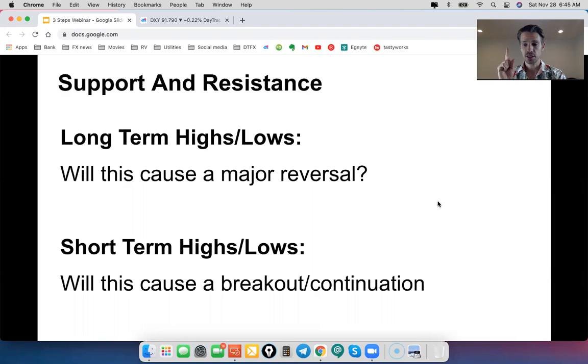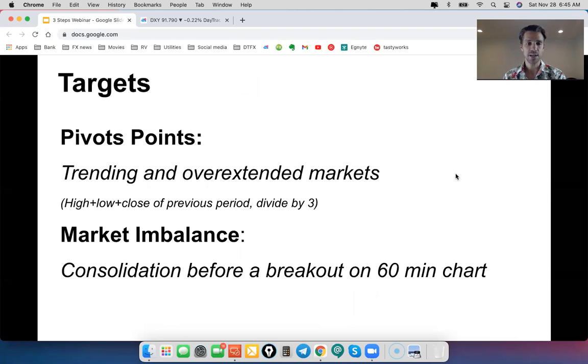So we've talked about time frames, right? Looking at the bigger picture, pattern, support, and resistance. Super easy. Hopefully everyone's good with all that, and that's all making sense. So let's get down to the next thing. Again, don't be too confused on this. This takes a little bit of practice. But part of how I use targets and pivot points, many of you have heard of pivot points. Every chart comes with pivot points as just a free indicator. This is an indicator that's been around for 100 years, and it's on every chart, and it's free, and it's included, and it's all that stuff.